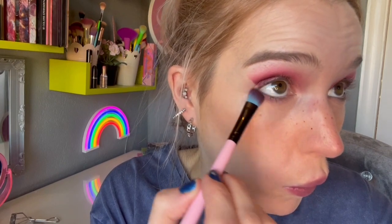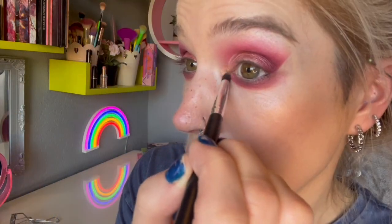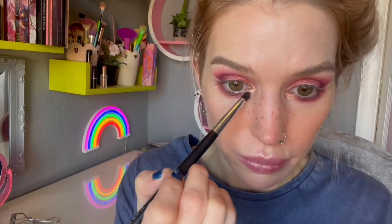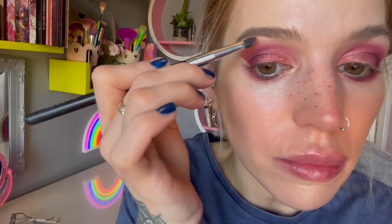Anyway, guys, because I've now fallen in love with this purple shade, this is going to go under my eyes on my lower lash line, and then I'm going to just add a little bit of the pink in as well. Okay, so I'm just going to finish off with a little bit of this champagne shade as my inner corner highlight. I may pop a little bit under my brow as well, but do you know what, I just feel like I'm loving the under eye. The look has been completely elevated by the purple. I cannot say this enough. I just cannot.